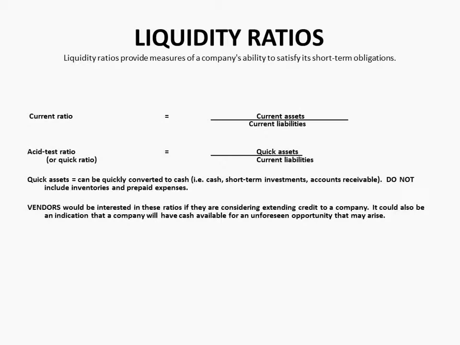And again, as opposed to sort of memorizing this, if you're in a business and you have to think, how quickly am I going to be able to pay my bills? You're going to look at the cash in the bank. You're going to look at the receivables that you're probably going to receive in the next 30 days. These are the things you're going to really care about. I can sell an investment if I need to and get cash. But you're probably not going to say, well, my inventory is convertible to cash. No, I mean, realistically, these are the things you would look at if you want to know what cash you're really going to get fast.